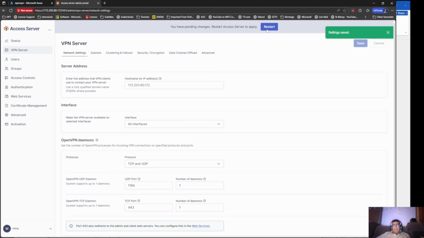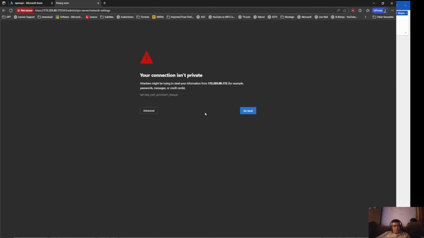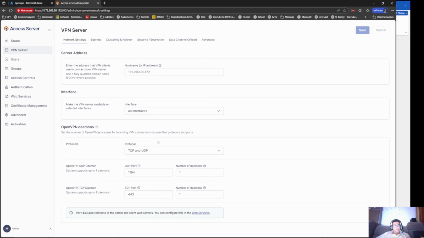Then it's asking to restart the server, so I'm going to restart. This web page will time out right now. I believe we have to give it a few seconds to restart. So now it's running on the public IP address, on all interfaces, TCP and UDP, and the ports that we opened before.